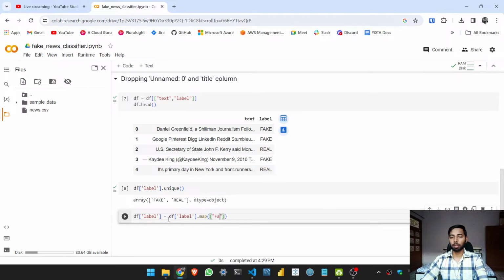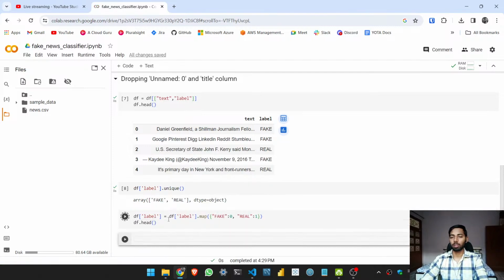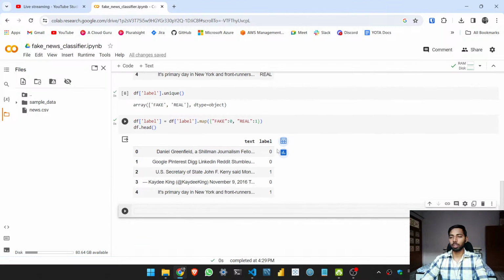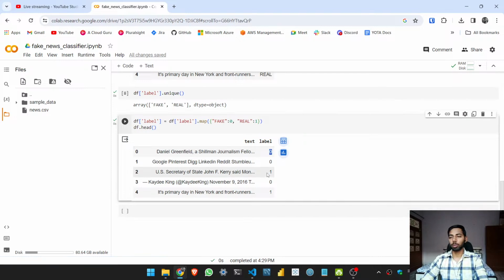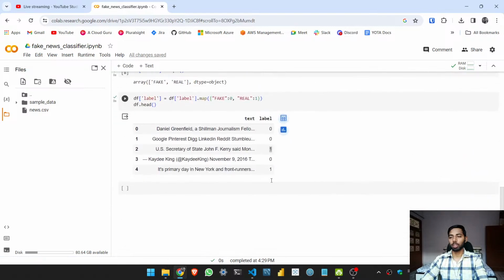Here we will map fake with 0, and we will map real with 1. Let me again do df dot head. Here you can see our mapping is successful. For fake it is 0, and for real it is 1. Here you can cross verify this.